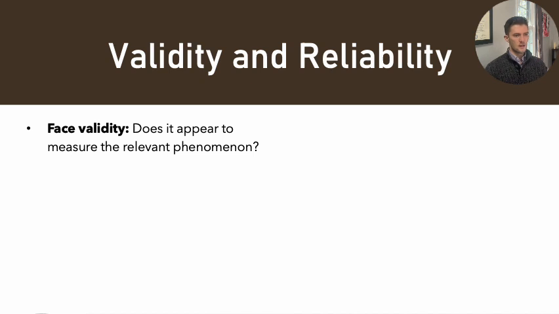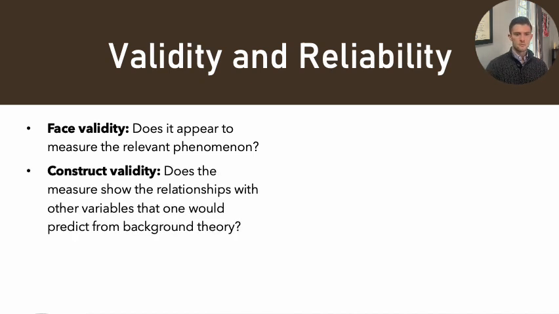Construct validity is a much more statistical notion. It's about the relationships that a measure shows with other measures, other variables. The idea is we start off with some kind of background theory of the thing we're trying to measure, say anxiety. If our background theory of anxiety were true, then what kinds of relationships would we expect to see between a measure of anxiety and other things? So maybe anxiety and depression should be related according to the theory, in which case, if we have a new measure of anxiety and we want to validate it, one of the things we might do is ask, is it associated with measures of depression? If not, it might be a problem for the anxiety measure.